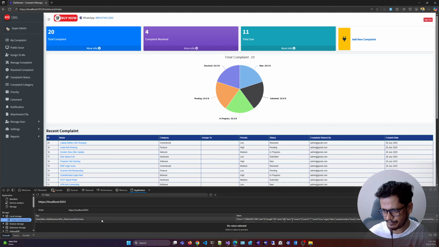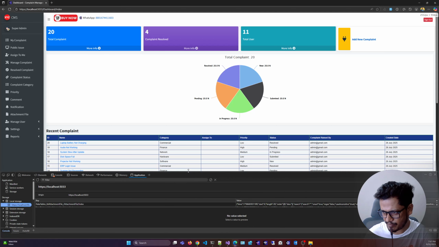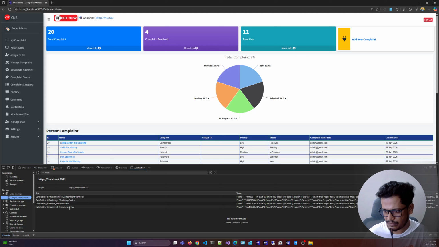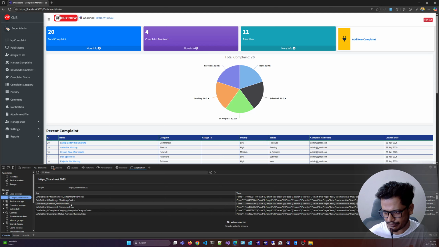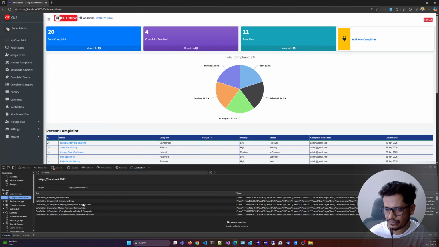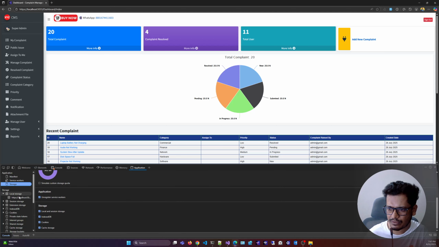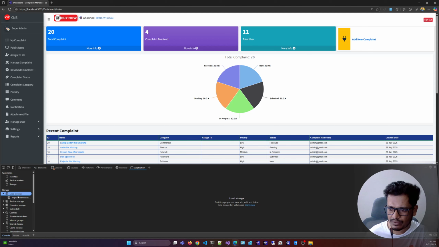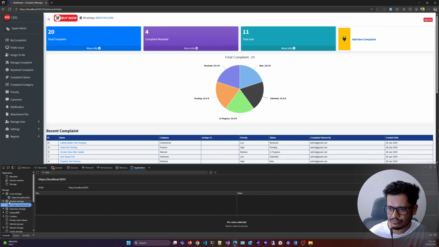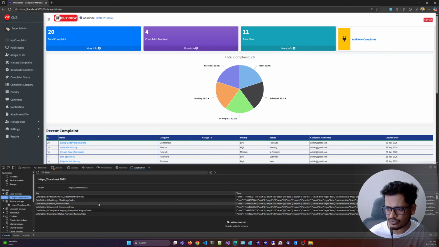So we have data. Let me expand, local storage, session storage, local storage.